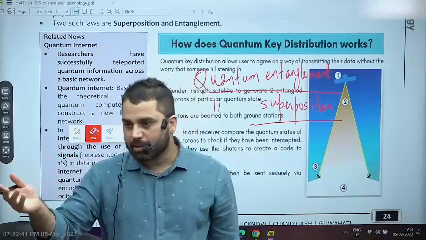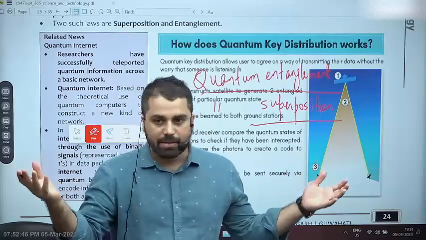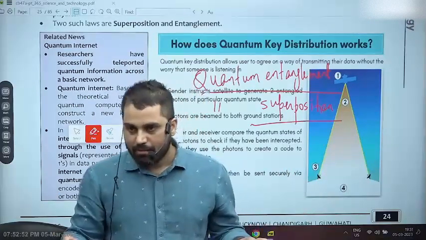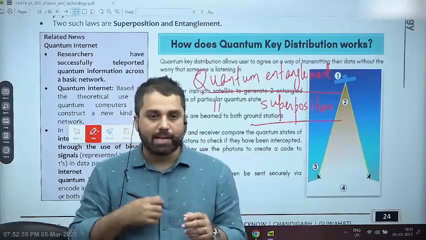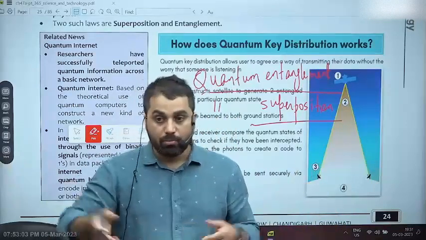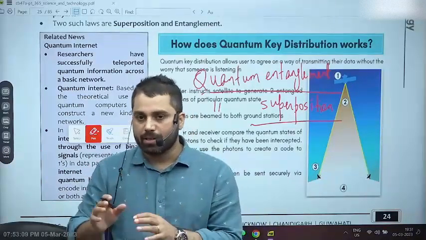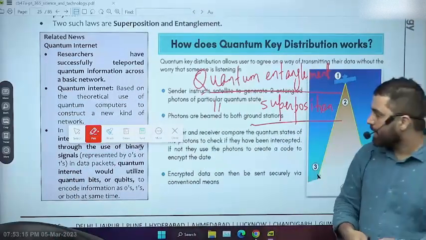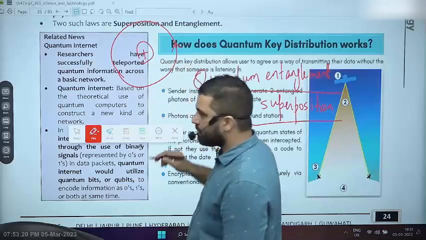Quantum superposition simply means that I can have a particle which can be at more than two locations simultaneously with different probability. That does not happen anywhere in the macro world, but in the micro world we can explain nature by assuming that an electron is at two or more locations. However, the probability of finding it at one location is perhaps different compared to the probability of finding it at another location. So when we say that an electron has one orbit, in quantum mechanics that is not going to happen.